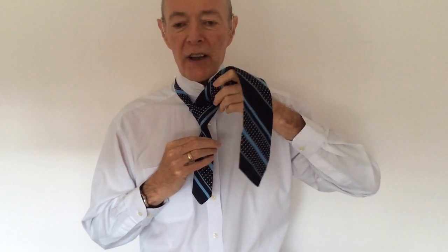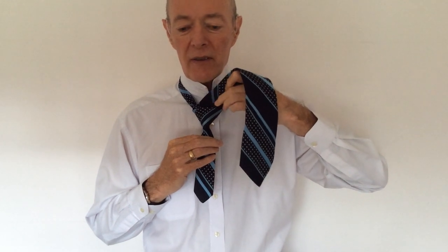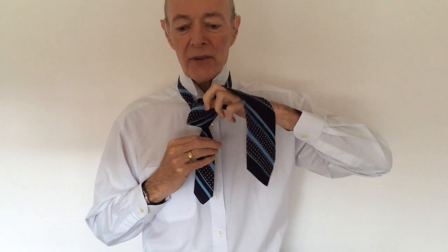And we're going to pull that all the way through so that we have the tie now up through the middle of the knot. The final stage is to pass this longer piece through the part that we've just passed over the front, so we're going to just loosen off that piece at the front and slip the remainder of the tie through that piece that's been crossed over. Just let go of the middle there and ease the rest of the tie through.